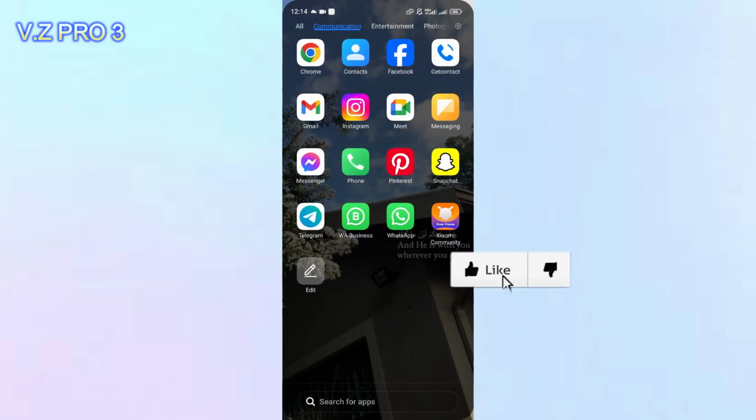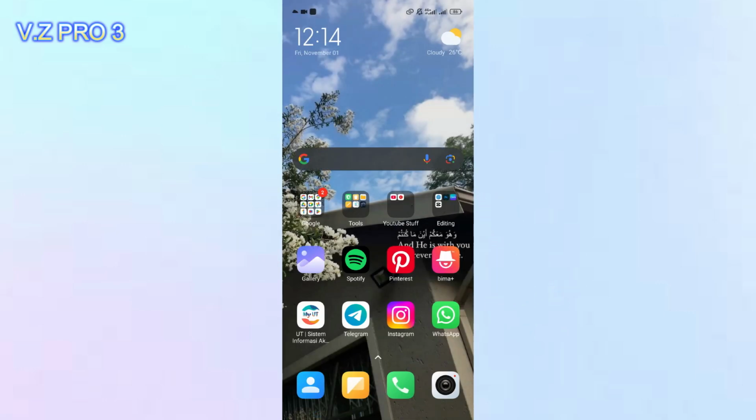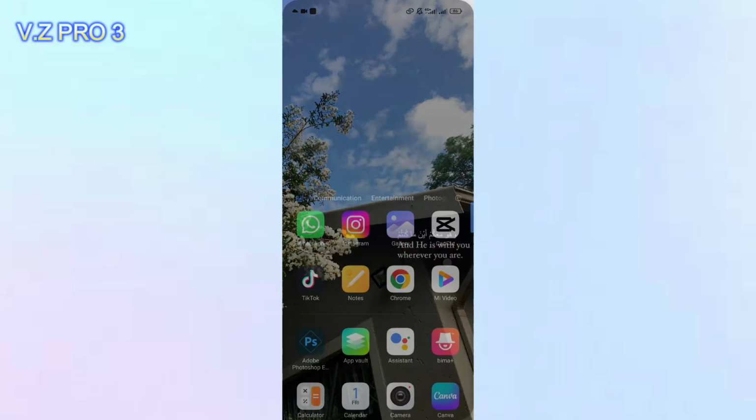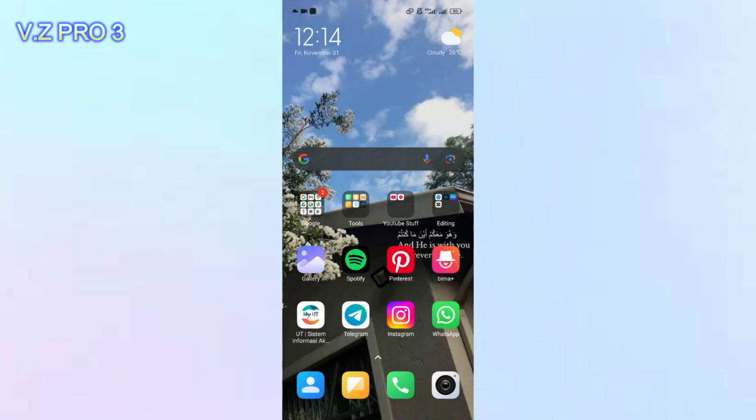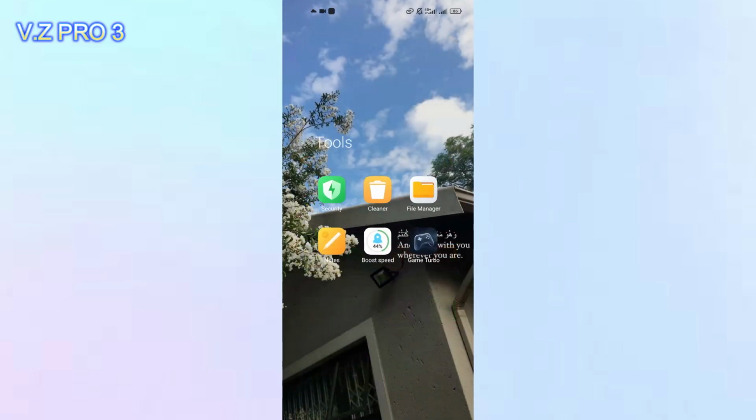So, let's go! Quick notes are the electronic equivalent of little yellow notes. When you create a quick note, it saves immediately to a section in your notes. And on a Xiaomi phone, what if you want to enable quick notes? It's so simple. First of all, of course, we have to open our notes.